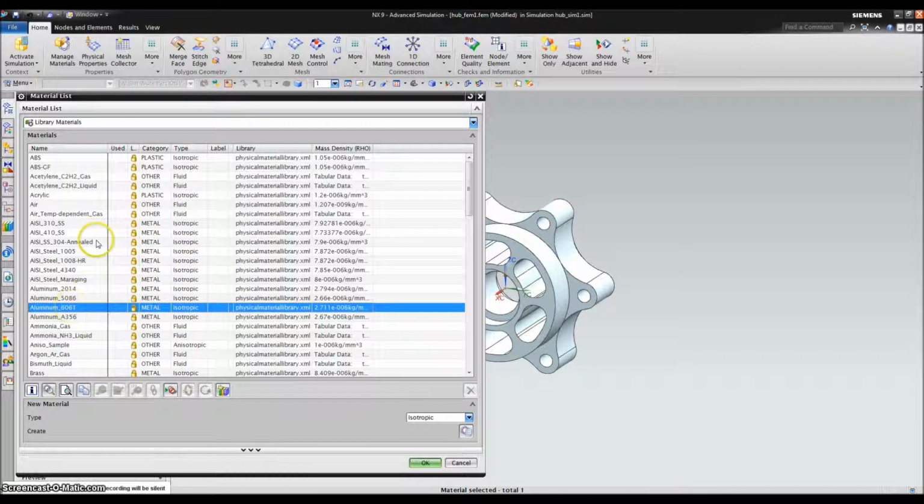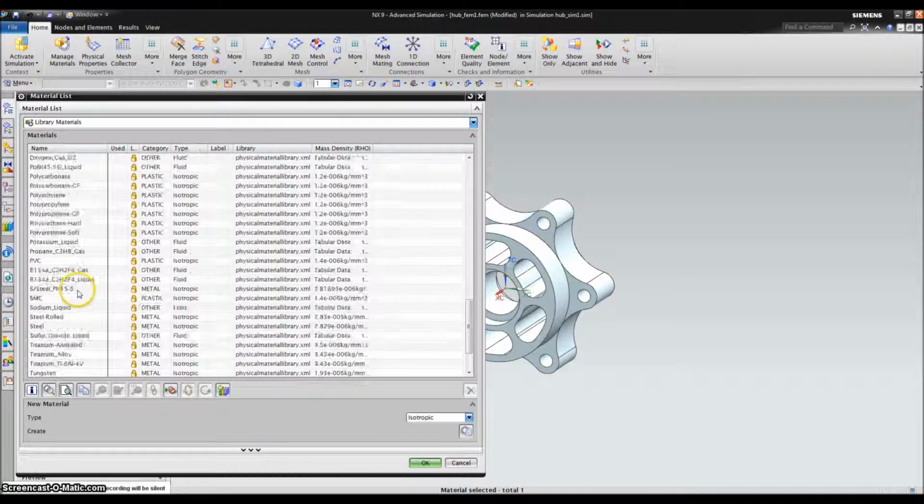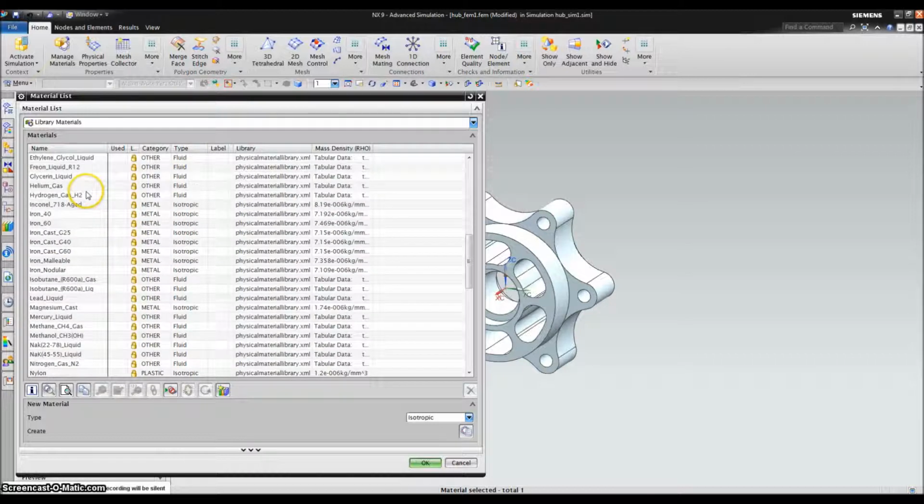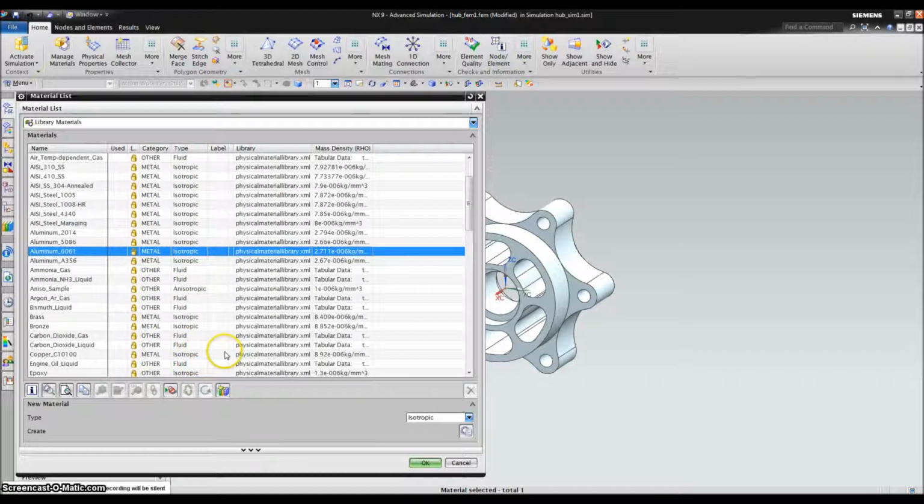We have a lot of different materials for you to select here. Oftentimes, we'll also be using steel. That's a thing to look for. And our wheels are made out of magnesium, which they also have right there. But today, we will be using aluminum. And if you're using a new material that they don't have in here, if they don't have the material specs that you want, you'll go ahead and create a new material, but we won't be doing that today.